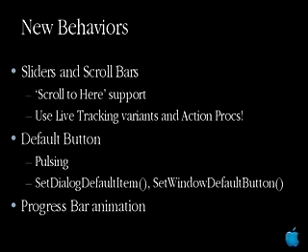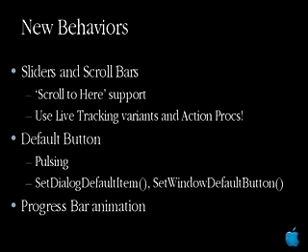Now, Scroll to Here is only available for live tracking variants of the controls. There's a couple technical reasons for it, but in general, just start using the live tracking variants of the controls. This is good for a couple reasons. Not only do you get the Scroll to Here behavior, but also you're going to fit in a little bit better with the overall Aqua experience, which is about providing immediate live feedback to the user. It's much more satisfying if you can click on a scroll bar and start scrolling it and see the content move immediately. So please use the live variants.